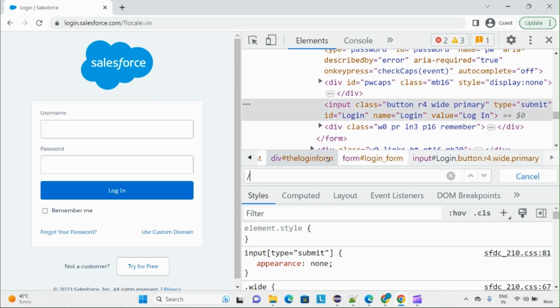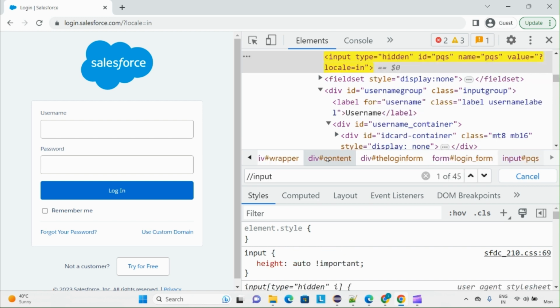Control F, slash double slash and then tag name which is input, then square bracket and then function name. What is our function name? Starts with and then round bracket.